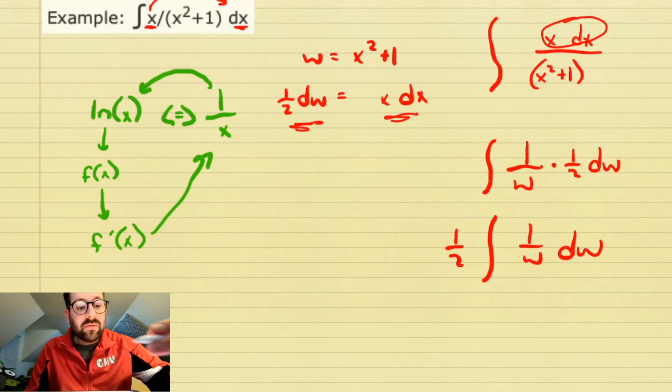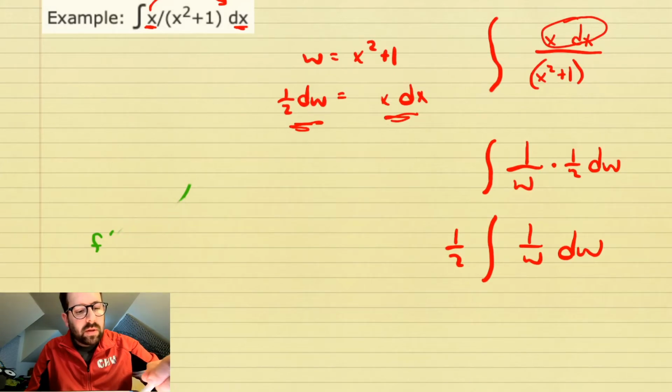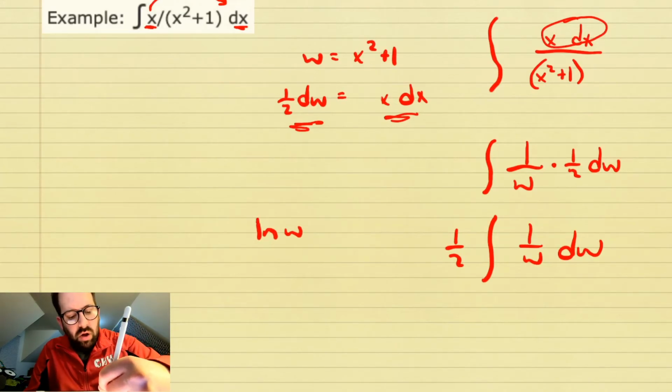Now this makes sense for the rule I gave you earlier, that if you have 1 over a variable, the antiderivative of 1 over a variable is the natural log of that item. That's this part right here, you're seeing it. So the antiderivative is the natural log. So that's what I'm going to do here in a second. Let me get rid of all this stuff. All right, so the antiderivative, what we're coming up with for this is the natural log of w.